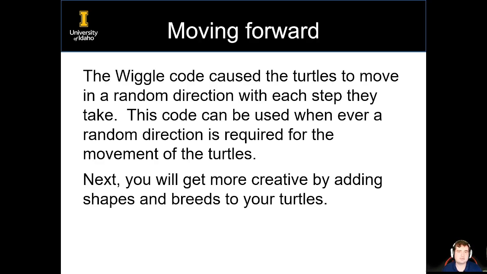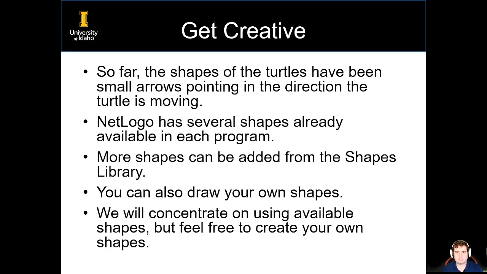Shapes help us in identifying what types of turtles we're working with. Up to this point, we've all had the small arrows. While that's nice for initial coding, we want to be able to see these different shapes so that we can identify what they are and what they're doing and how they work. NetLogo by default has several shapes already included in every program. We'll go see what that looks like in a second.